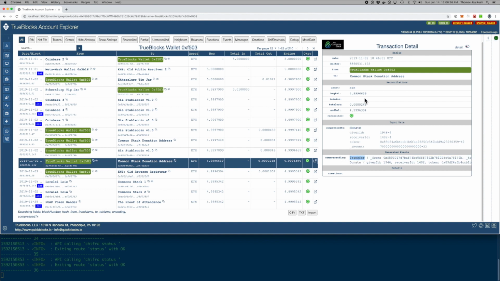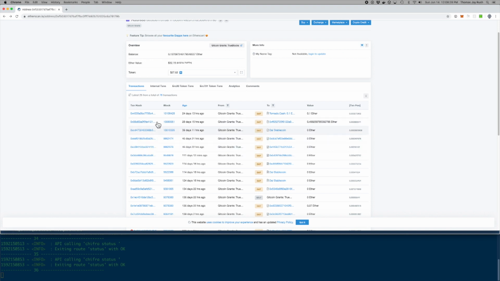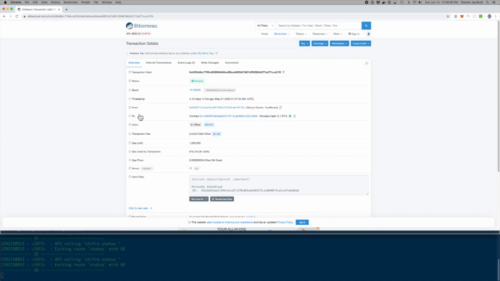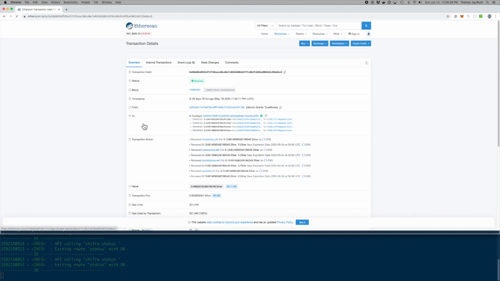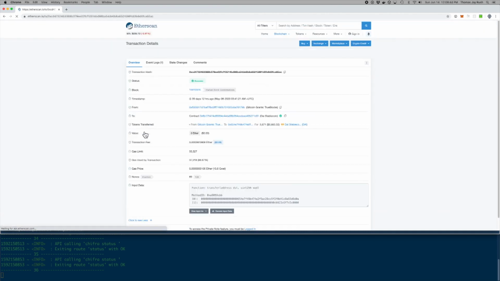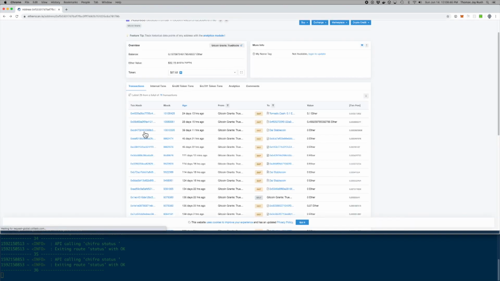Now let's look at Etherscan. They also have a summary of the transactions here, but where are the details? In order to see the details, I have to go into a transaction, and then I come back out, and then go into the next transaction, and then come back out. Each time I go in or out, I lose the context of what I'm looking at. I think everyone can agree with me when I say that it's nearly impossible to understand what's going on.